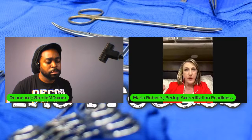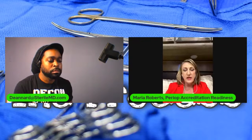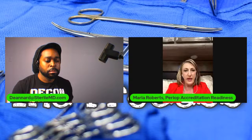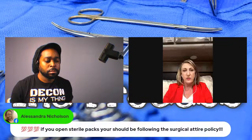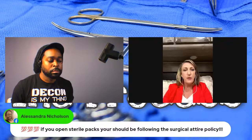Those are the top three that are being used by hospitals and ambulatory surgery centers. They use one of them to come in and do their accreditation. So CMS has given them the okay. If you go in and put a stamp on it and say that they're okay, that they're certified with your hospital, then we will give them the check off and they can do Medicare, Medicaid.